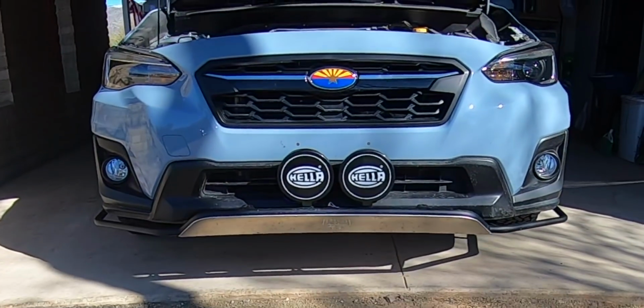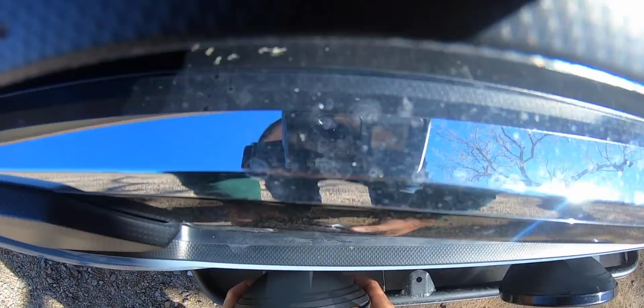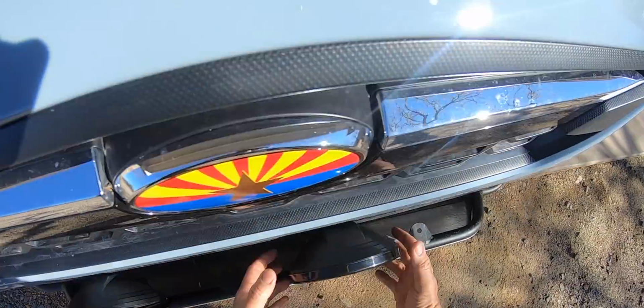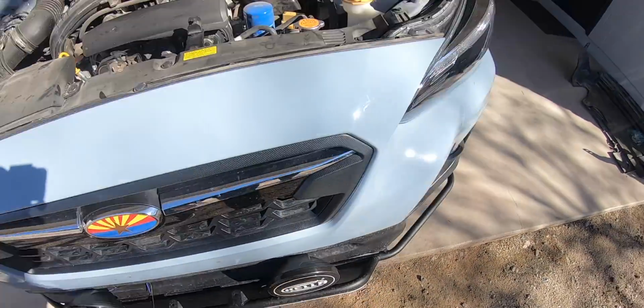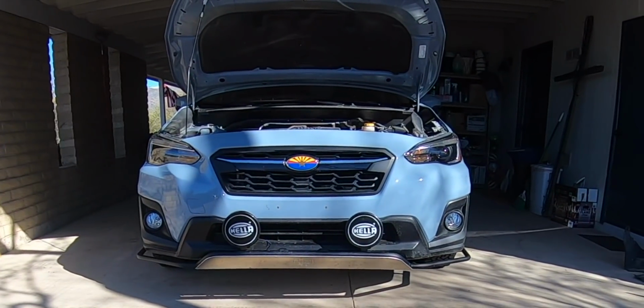After getting the bolt holes large enough, I decided to test where I wanted the lights to go, and ended up choosing to put them on the outside. I like the way they look on the inside as well, but for now I'm going to stick them on the outside, and maybe I'll add some additional lights in the future.